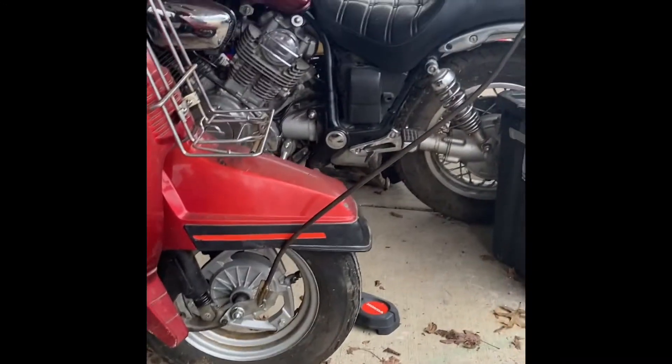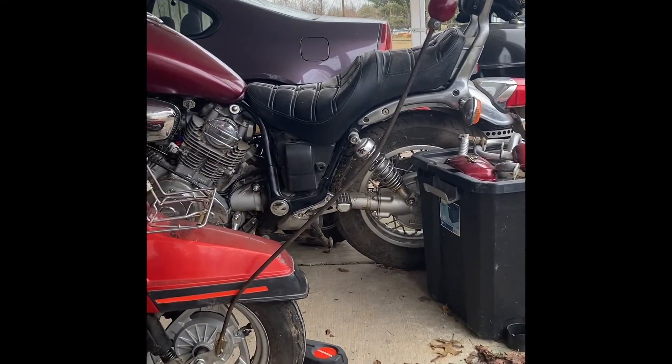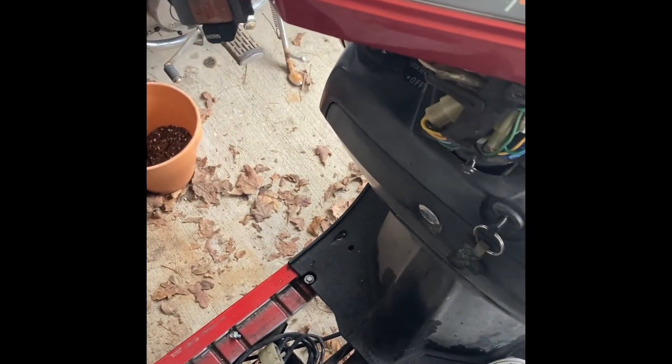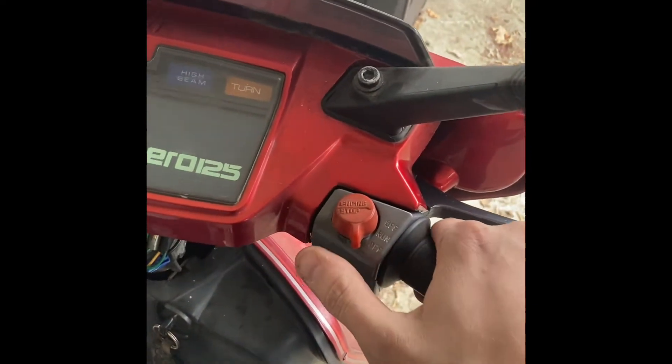Got the kill switch wired up — just one butt connector and a splice, no big deal. I bent the aerial bar a bit more too; I just put it in the vice and bent it. I'd like to try to do the exhaust today. I'll give it a little startup — sounds like crap because there's no exhaust on it, but it works. You have to have some way to turn it off. When a throttle sticks on a motorcycle it's scary — there's really no way to kill it except jump off and roll.